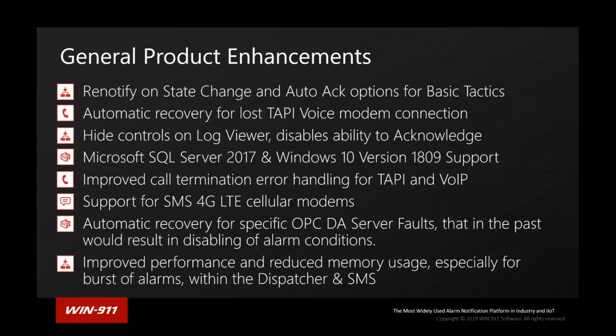The kind of overview of the problem and what we solved was when we make a connection to an OPC server, just like any other client, we have a list of items and we ask for updates to know what the values are so we can determine for us if it's an alarm or not. Most times it comes through good value, time, and quality. So the VTQ, everything looks good. It's a normal event. Other times you can get a bad quality.